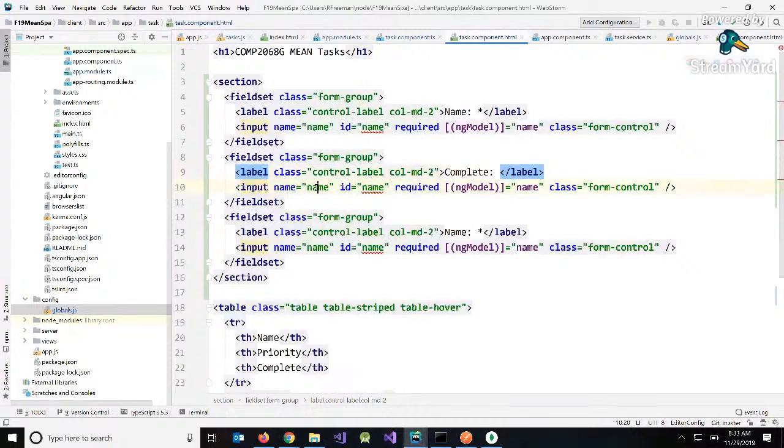Now this one's going to be a little different. This will be a complete. And this one is not required, but we've got to set it to type equals checkbox.